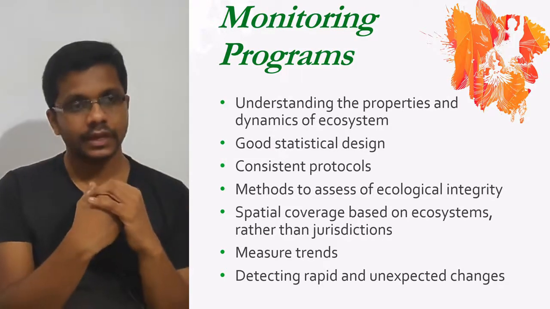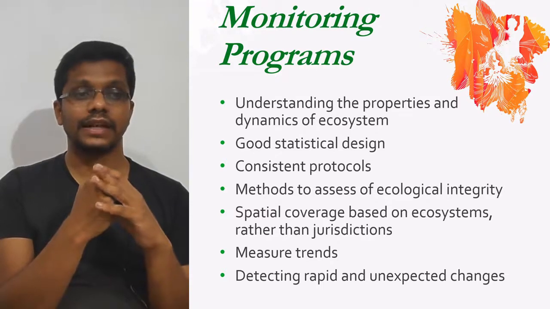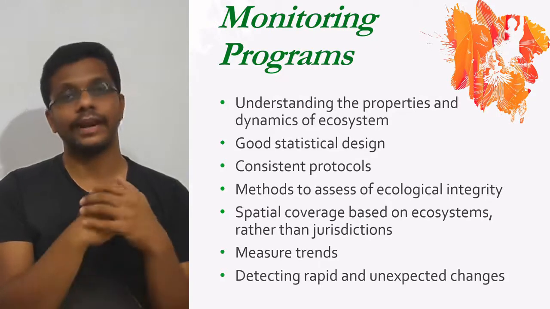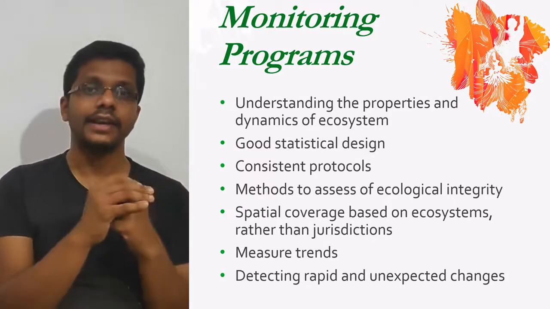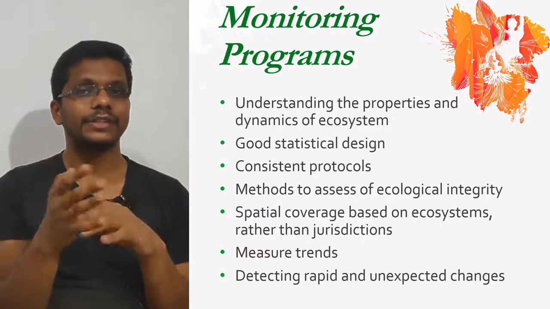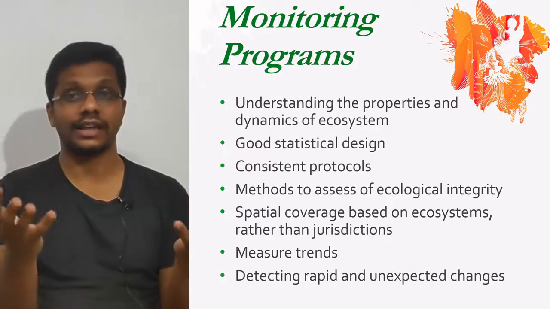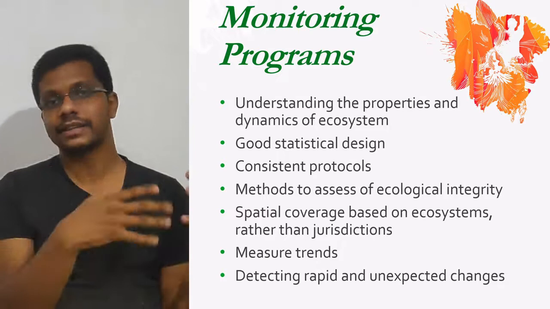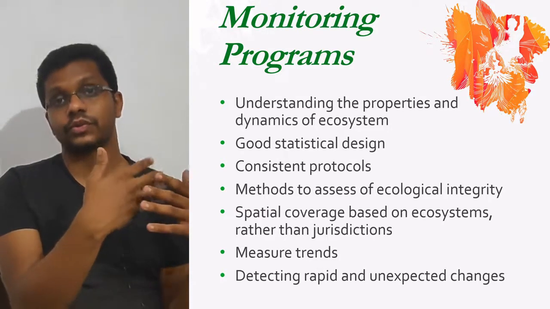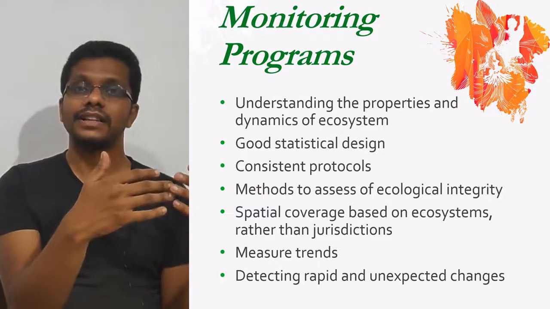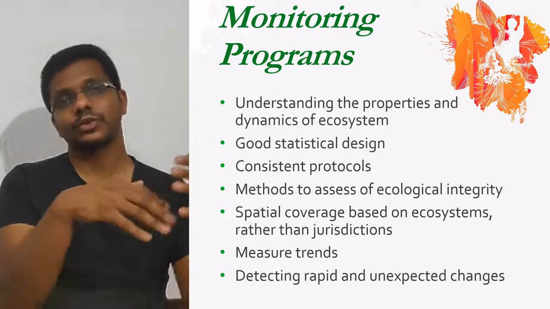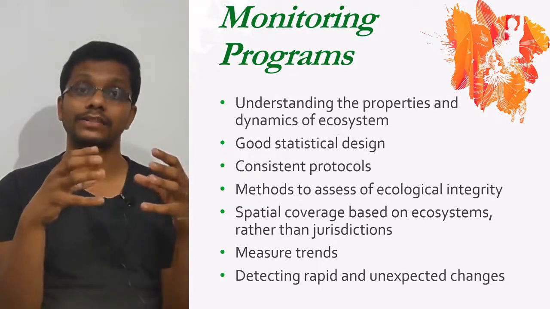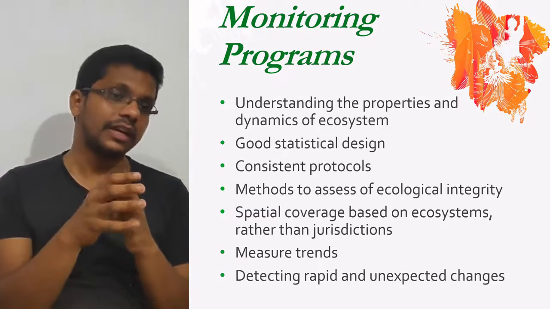That's what we need. Another factor of monitoring programs is spatial coverage based on ecosystem rather than jurisdictions. Most of the time, the monitoring of biodiversity is limited to a state or a country, but the ecosystem is not limited to the jurisdictions of a country. If you look at one of the largest forests in the world, the Amazon forest, which is spread across different countries, if Brazil is studying the properties of the Amazon forest in its jurisdiction, it may be different from Argentina. So different countries share the same ecosystem, and monitoring studies should be based on the ecosystem rather than on nations.